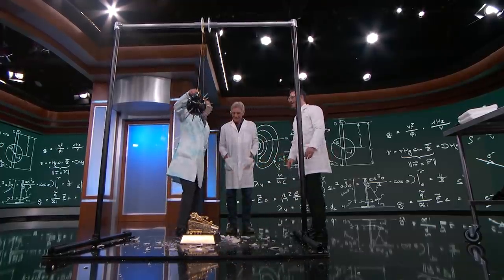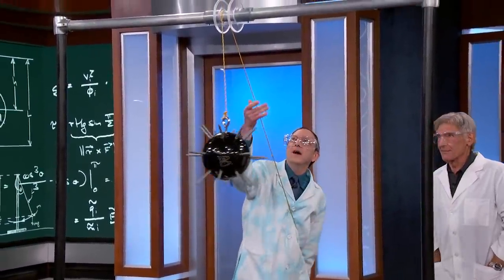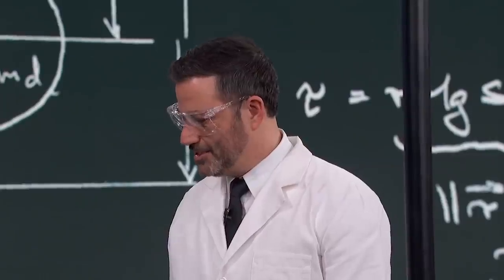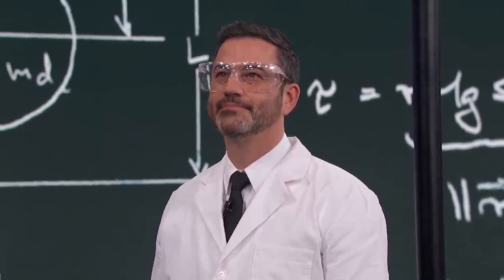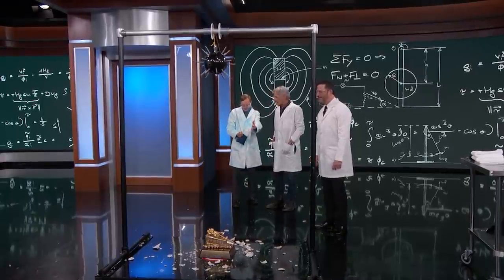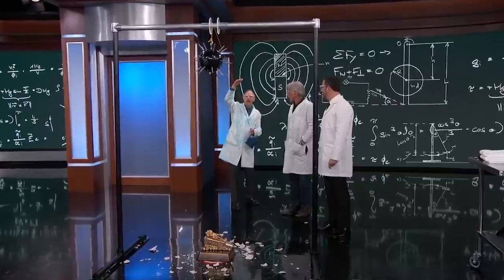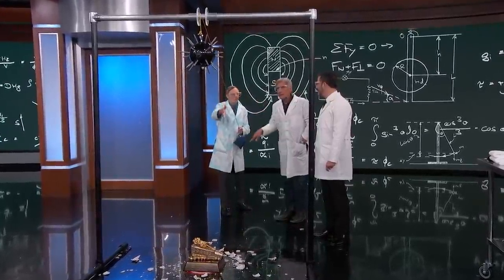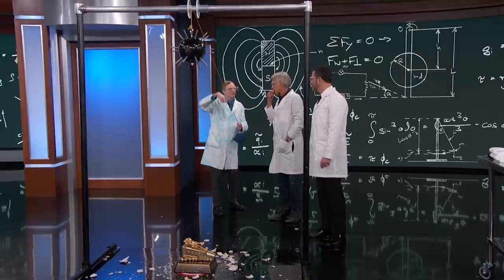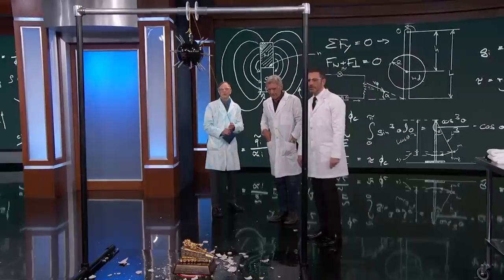So here's what should happen. I'm going to drop this again — there's a little bit of nuance in this. This is the same length as the last time; everything's the same. This doesn't seem like it's going to be good for me. If all goes well, this bag will create enough centripetal force that it will actually, as it falls, stop it in the path. Then, hopefully, friction will continue to wrap around that upper pole and keep it in place. If not, I am going to sue you.